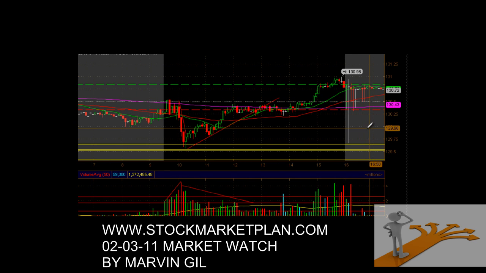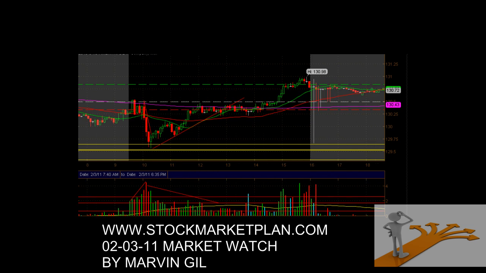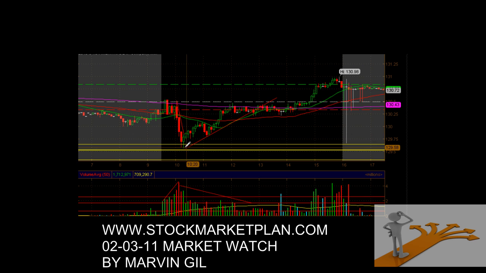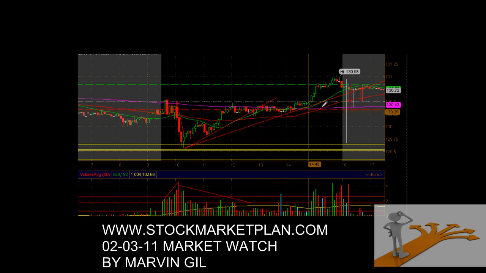This gray area here is the aftermarket, and this is the pre-market. There we are right now, 4:10 in the morning, Friday morning. So anyway, just a beautiful pattern here of a shakeout with a rally to end. And that's what you want to see in a bull market if you're long. If you're long stock, this is the kind of action you want to see.